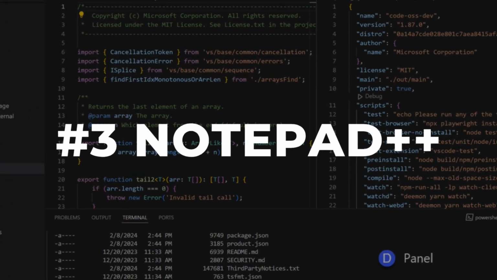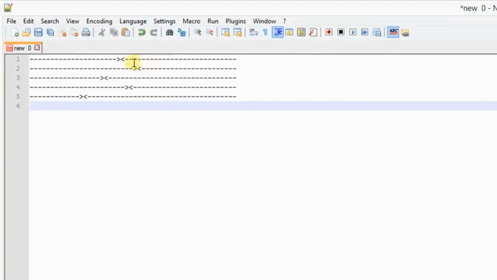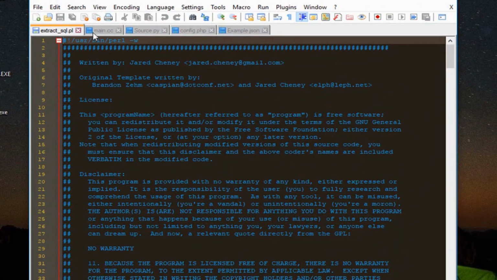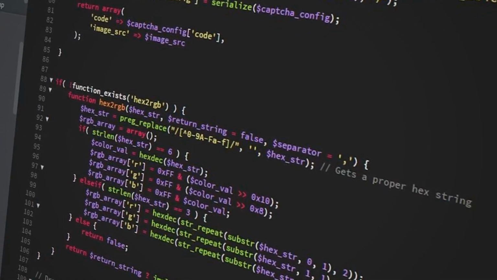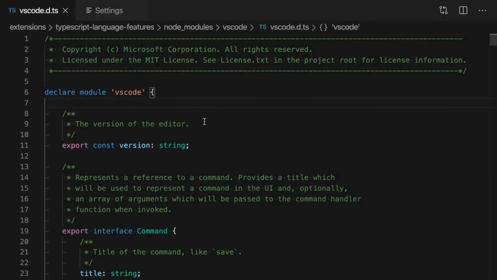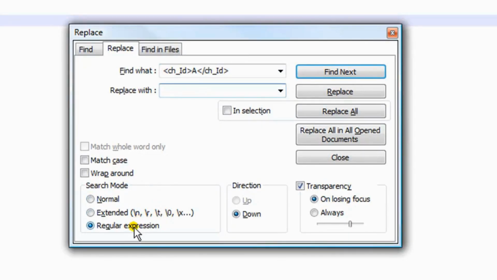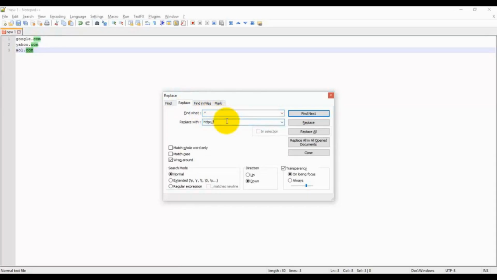Notepad++ brings serious speed to text editing. Fast, whether you are tweaking code, cleaning up data, or prepping a batch of config files. Open any file and Notepad++ instantly recognizes over 50 programming and markup languages and colors your syntax for easy reading. When you need to change dozens of settings at once, press Ctrl-H to open the Find and Replace panel. Switch to regular expression mode, and you can search for patterns like all numbers after an equal sign, or every email address in a list. Replace them in seconds, no manual scrolling required.